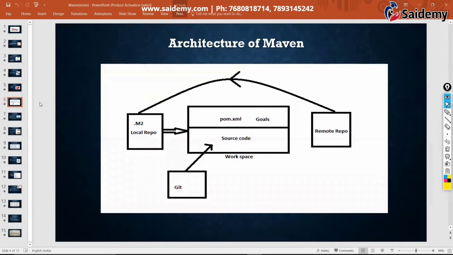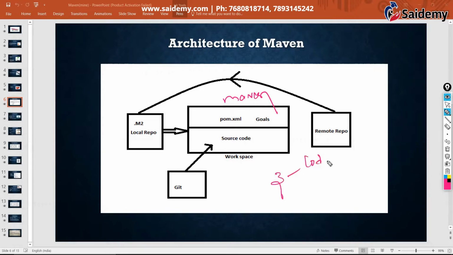Coming to the architecture of Maven, how Maven is going to work. Simple, guys. Here I am not using Jenkins. This is Maven. Understand one thing: if you want to build any code, we need three things.